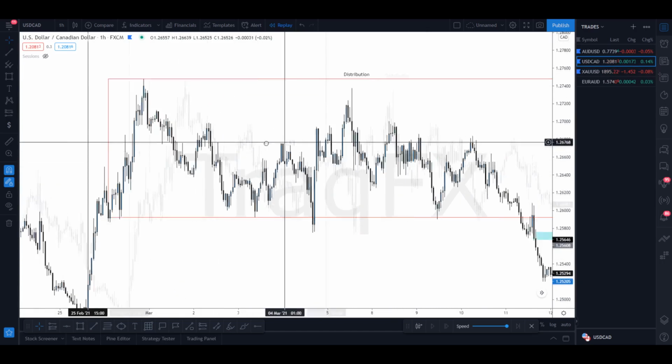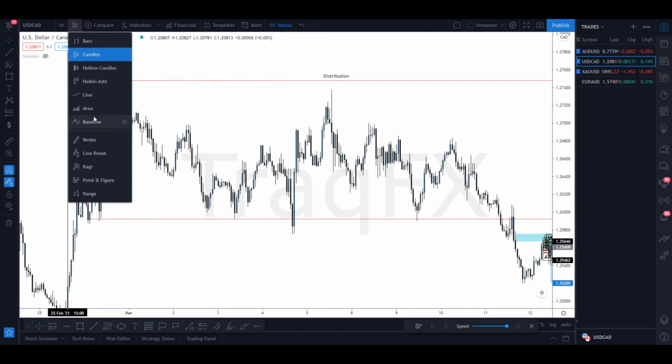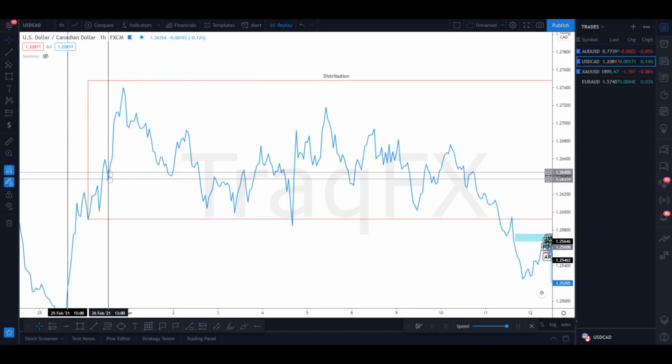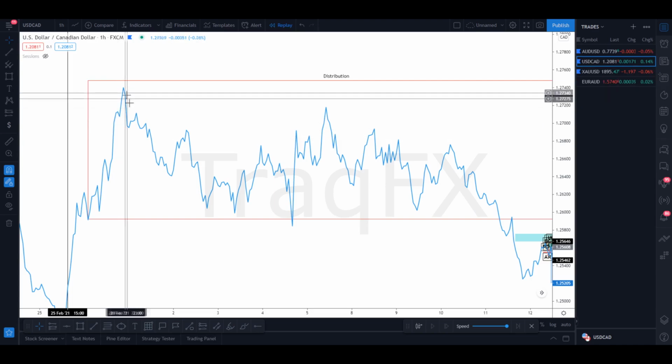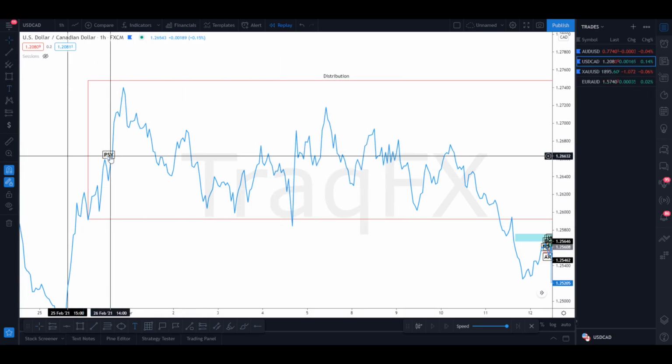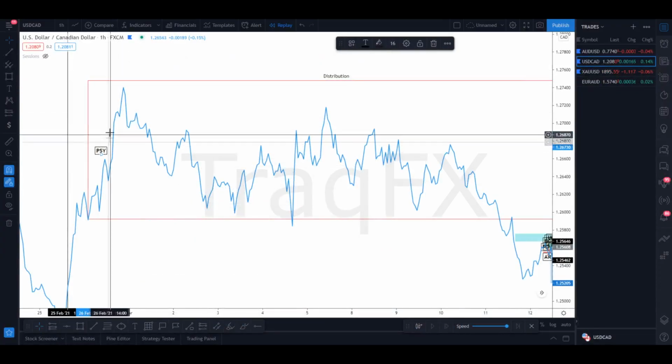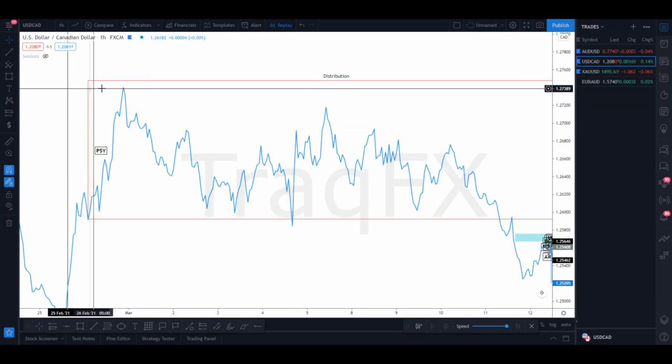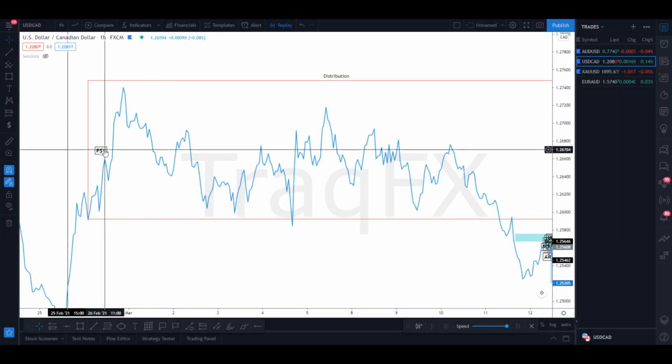and let's look at this. So where's the PS? I can technically say that this is my PS because this is that last move up before we had a major sell-off. So this is my PSY. And then we have our BC. So this is where the market created that buyer's climax where a ton of selling contracts started.